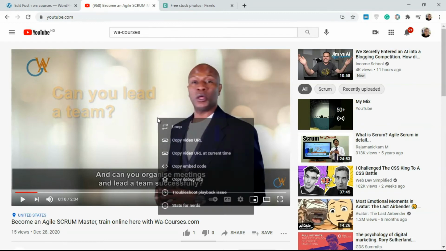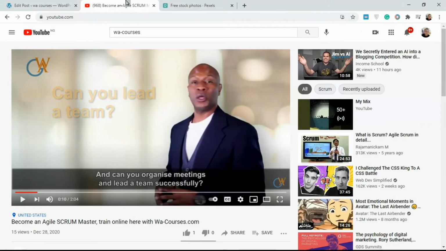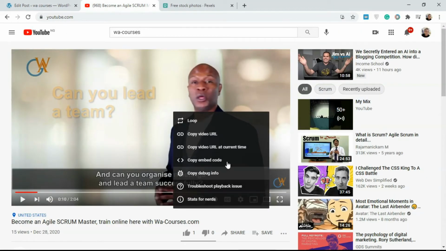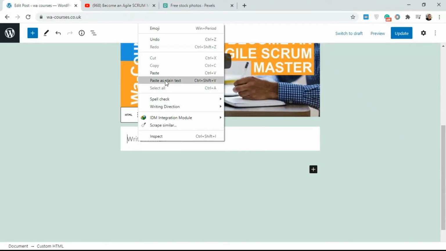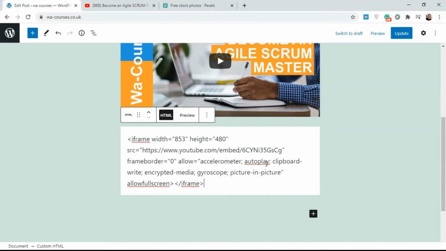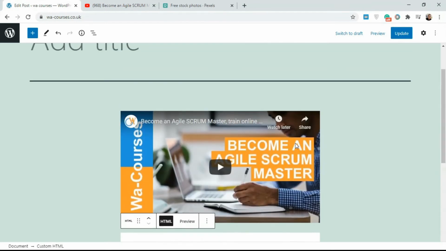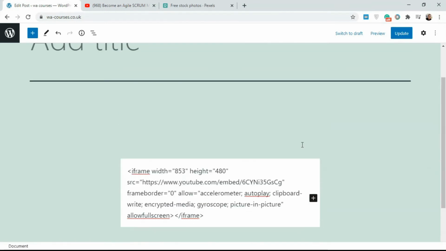So whatever service you're trying to get a video from or any form of media to embed on WordPress, they're going to provide you with an oEmbed code. So I'm going to copy the one on YouTube over here, and I'm going to paste it inside here. Okay, so this is the code. I'm going to get rid of this video so we can just have only this one.